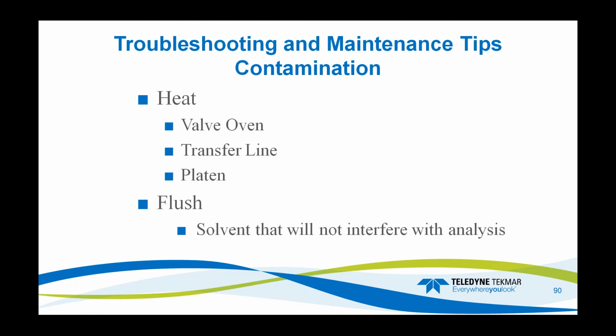Contamination in the system. How I take care of that is typically first I'll heat the system up. I'll heat the valve up to a high temperature. If I need to flush something out, for example, the needle gets clogged, which happens very infrequently, I'll take a solvent that doesn't interfere, and again, talking to tech support can help with that.